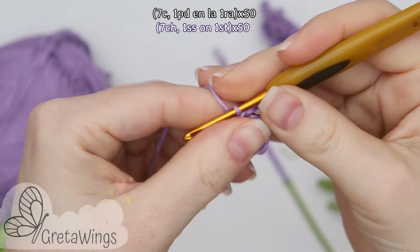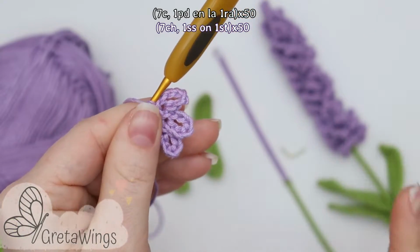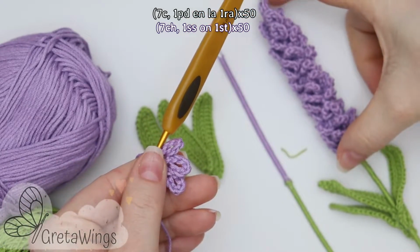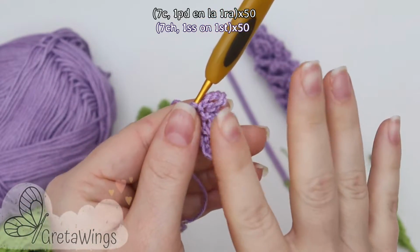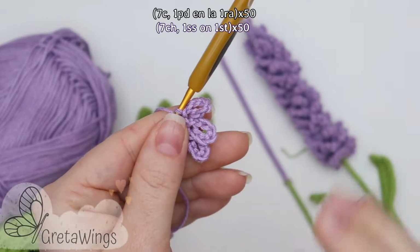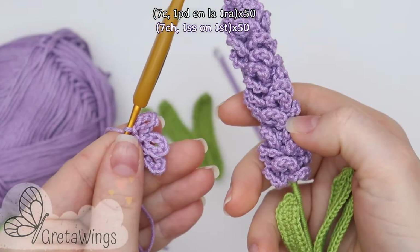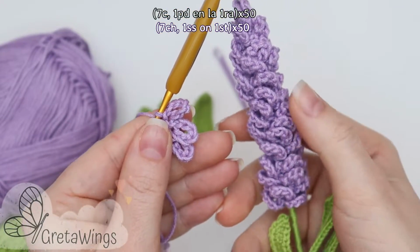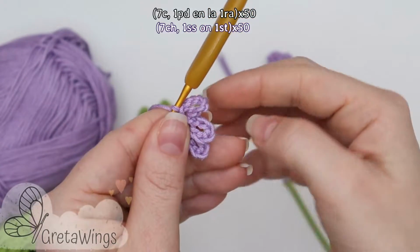I will repeat this 50 times in total. If you think it is necessary, repeat more times, you can also do it. It's the best of this pattern. You can make more later if you think it is necessary. Only make 7 chains more and 1 slip stitch in the first one. And that's it.